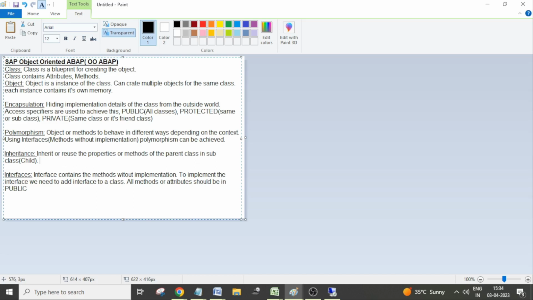You can inherit the functionality of the superclass and redefine it to add more functionality along with the existing functionality. So inheritance is mainly for reusing existing functionality.